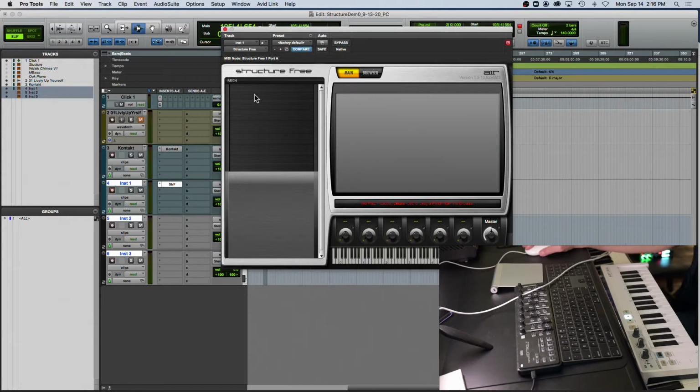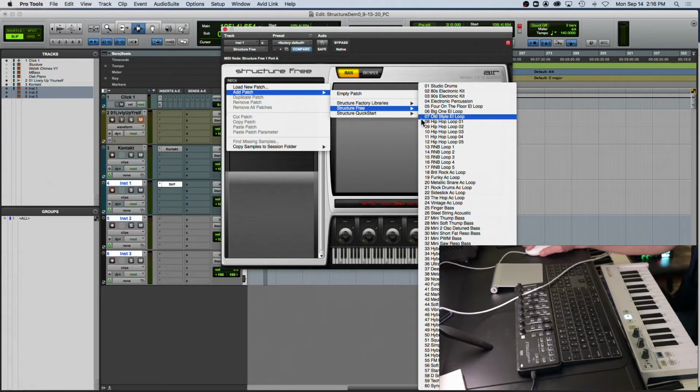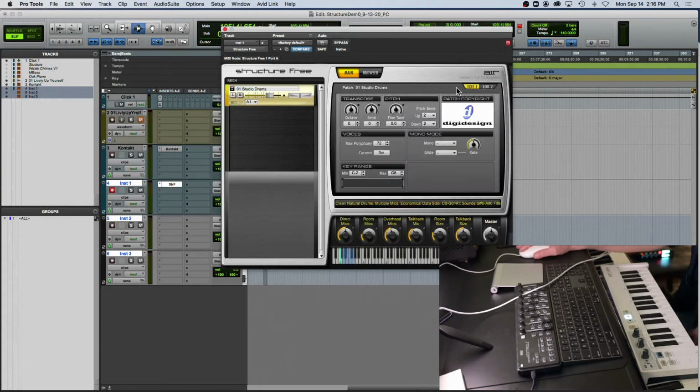Now, there are some samples in Structure Free, so if you click here, Structure Free, it's got some, the studio drums are pretty good. So you can use these on a project if you want.